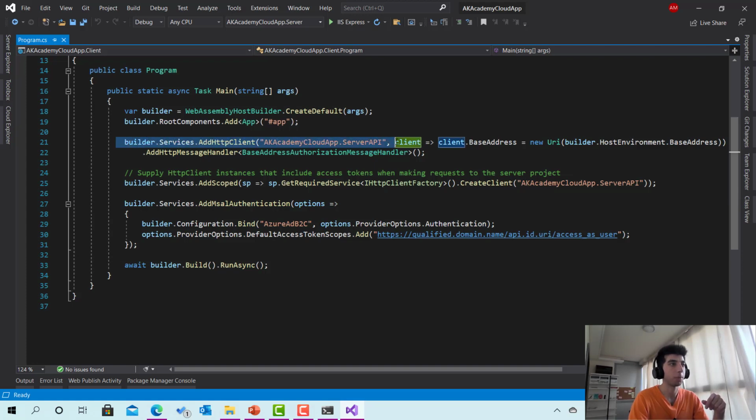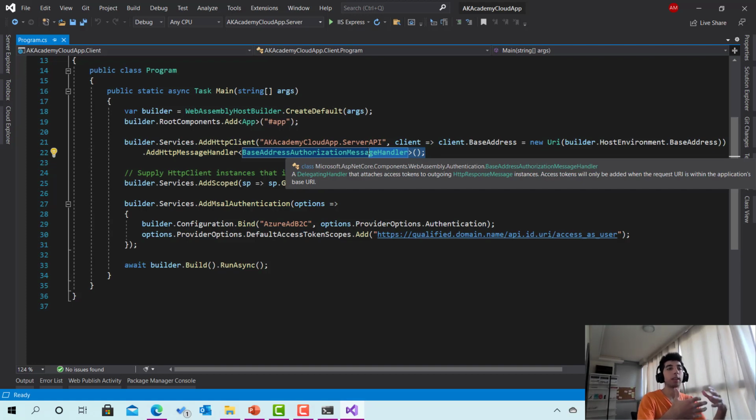Here they are already setting up an HTTP client for us associated with an HTTP message handler, and this is an HTTP client factory to serve this HTTP client instance. What this HTTP message handler is, basically, is the same as in an ASP.NET Core application, where you have middlewares and the request goes from one middleware to the other. A message handler is just the same on the client. Your HTTP request, before it goes from the client to the server, goes through a message handler, if you configured any. In our case we have this one, and you can manipulate the request as you want and then release it to the server.